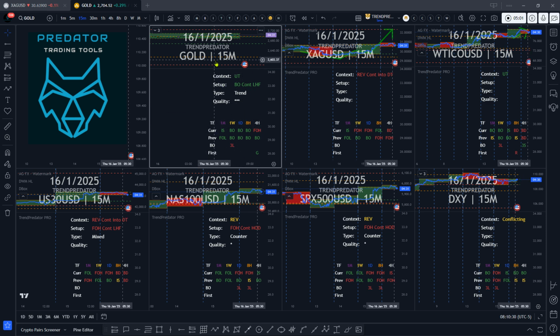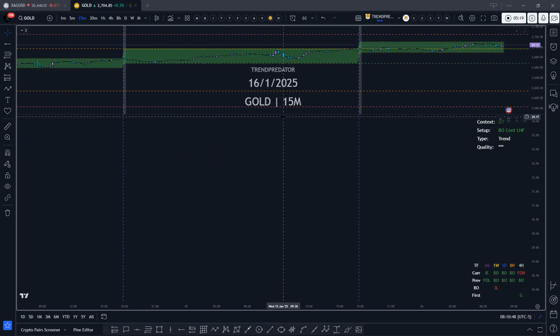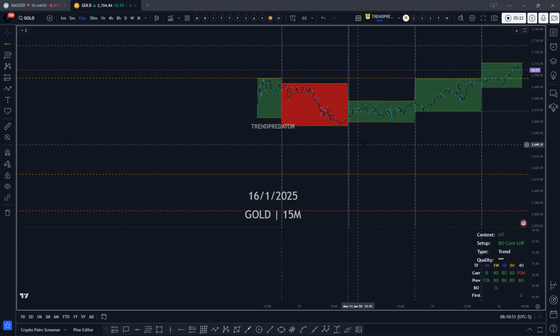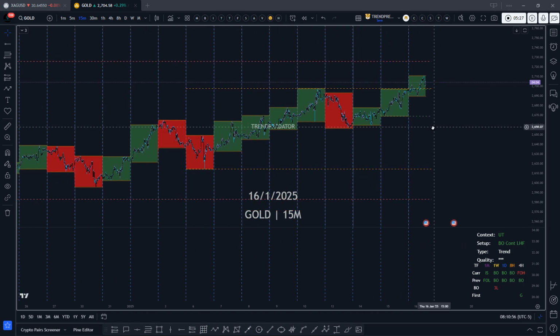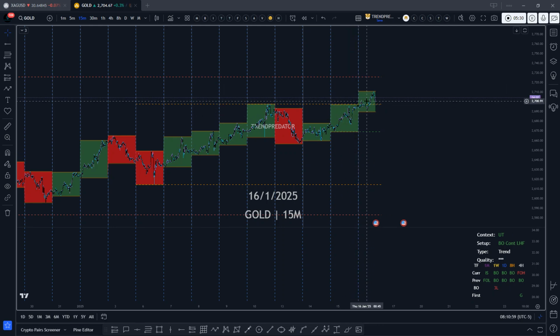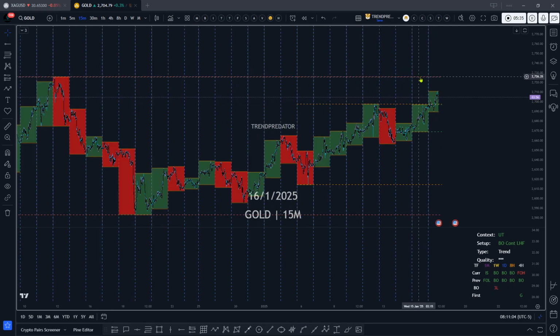So let's look at the chart now that we've understood the table and the context is still an uptrend. The indicator is telling us that we can still look to trade with the trend. It's a 3-star opportunity to be going long today. So let's have a look at that. As I said, we've broken yesterday's high. So we're on the other side of that high and we're pushing up. We've got last month's highs as a target.